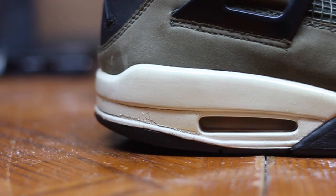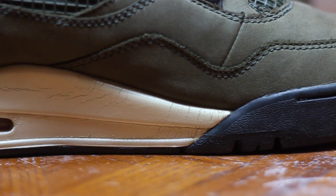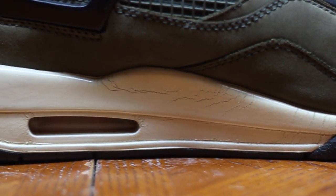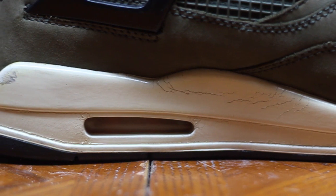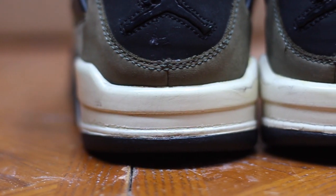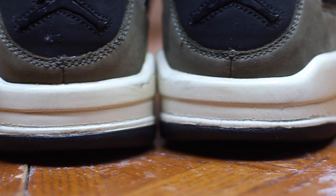Now, since these shoes are from 2005, we have to be careful when stripping the midsole paint because there will be a higher chance of the midsole deteriorating with contact with acetone. I also won't be using any type of paint stripper since I know that has a higher chance of damaging the midsoles as well. So the damage on the midsole is not that bad. All we have to do is just tape up the uppers so we make sure that the acetone doesn't bleed through the suede. And then we're gonna re-dye the back tabs using flat black paint and Too Soft.